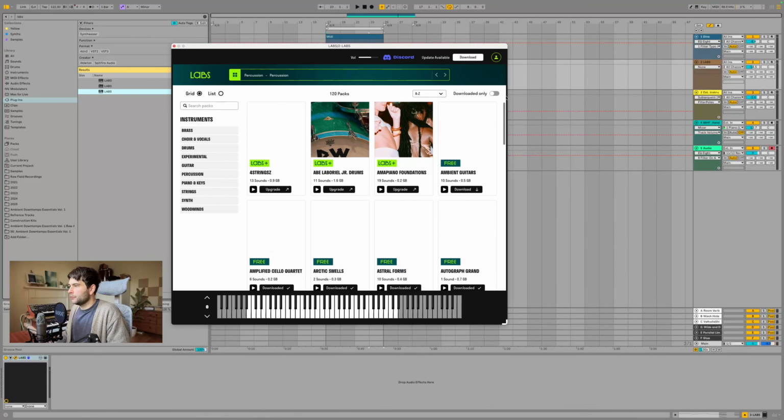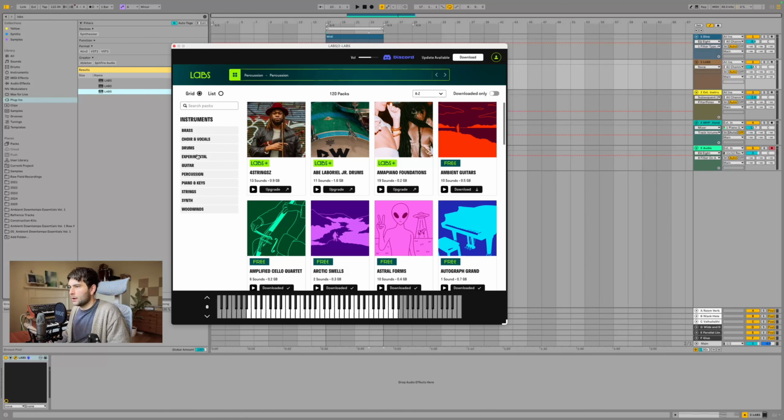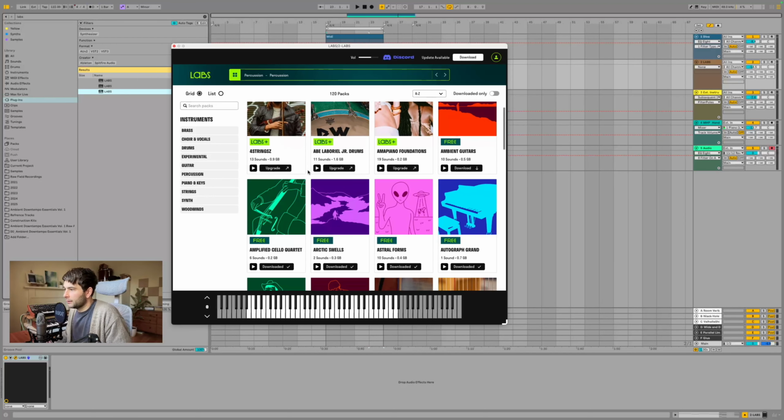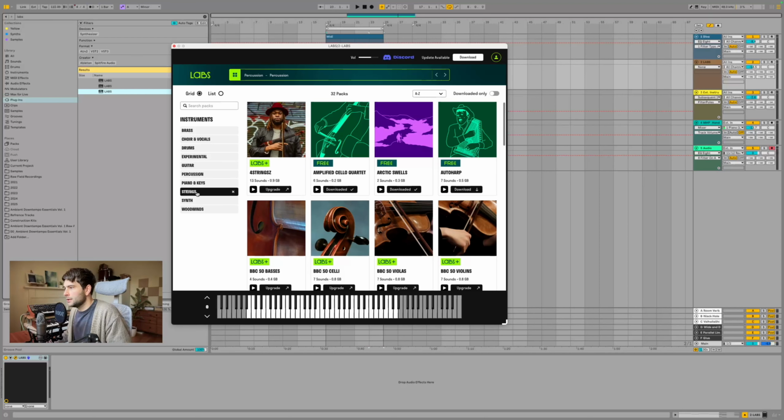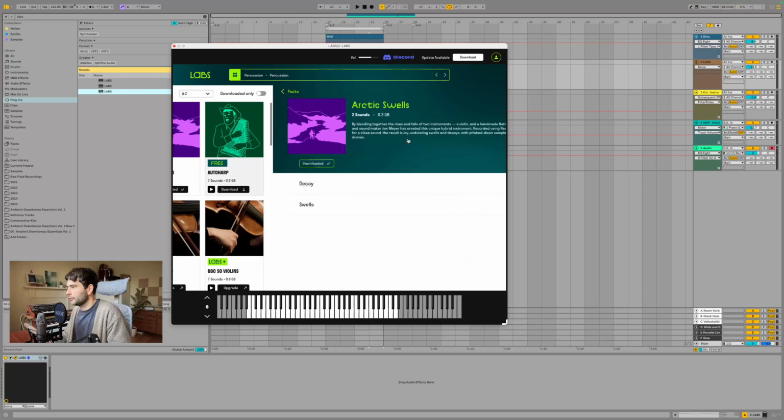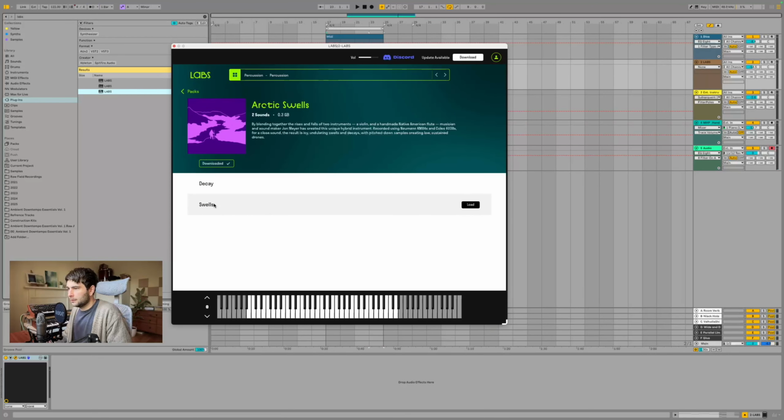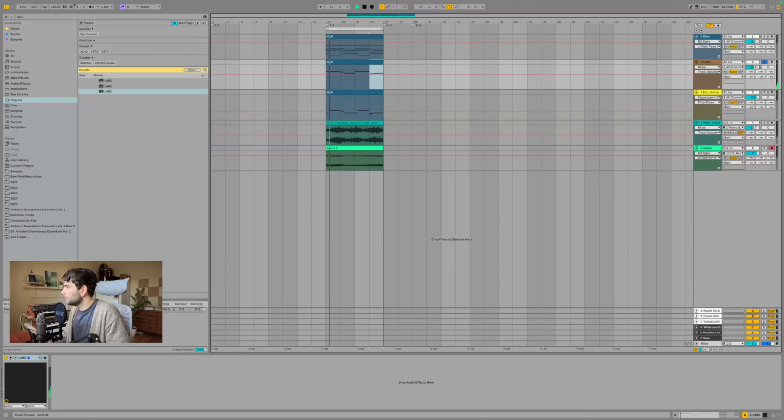So if you don't know, Spitfire Labs is a great free plugin. It's got a ton of sounds in it, typically leaning towards more orchestral stuff. There are synths and things in there as well, but grab it, it's free. There is some paid stuff in there now, but by and large all the free stuff is great. I really like this sound as a top layer. See how that sounds?